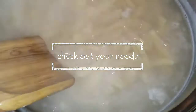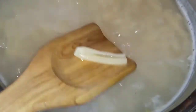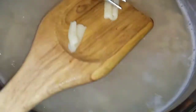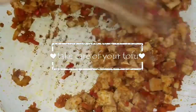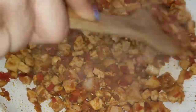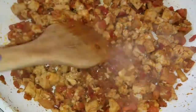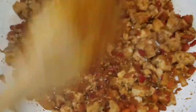Let's not forget about our noodles — you don't want soggy limp noodles, you want them a little bit firm, so check them out. And let's not forget about our tofu in the frying pan, especially after you add the ketchup, because all the sugar and stuff will start to stick to the bottom of your pan, so make sure to stir it frequently.